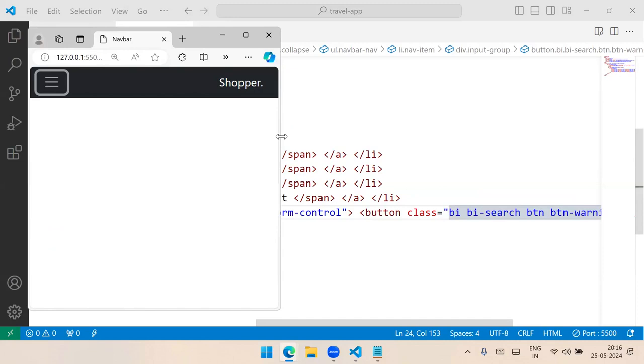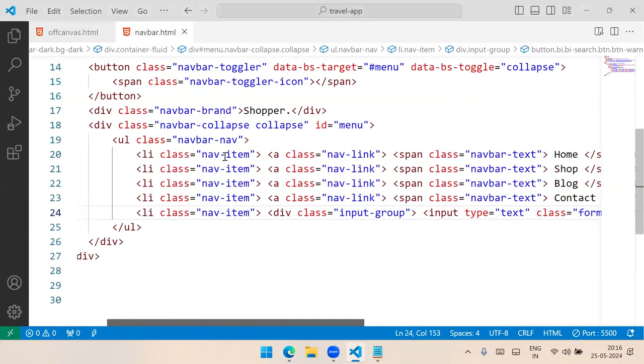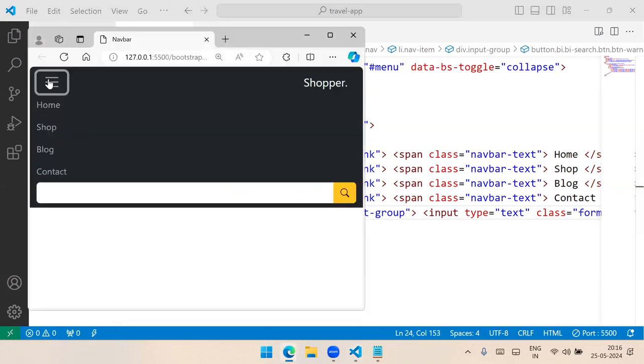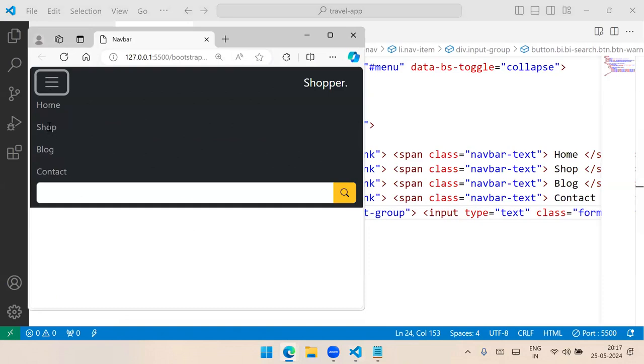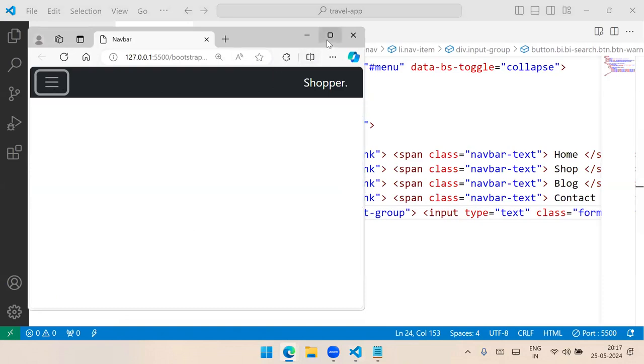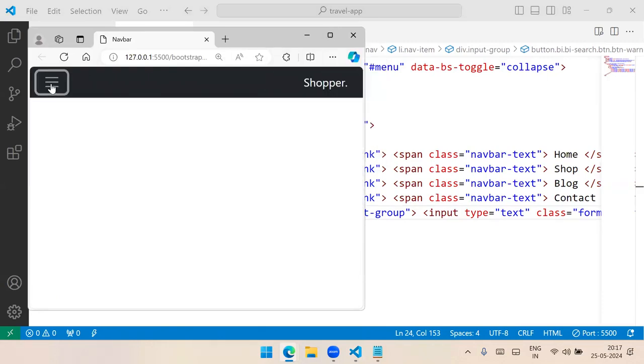We can also add d-flex, justify-content-between for that particular container. What is the container? These are nav items now. This is the navbar-nav. We can add a lot of effects for that. So usually this is a dynamic navigation and you can keep anything inside. Suppose, roughly, I'm not giving any functionality. Later we can give the functionality.